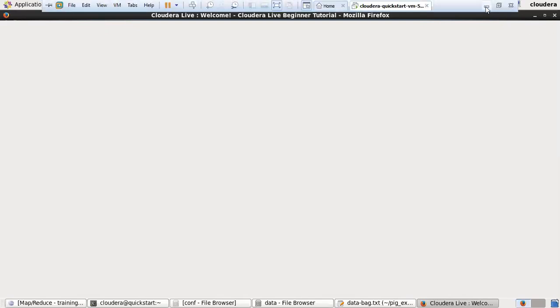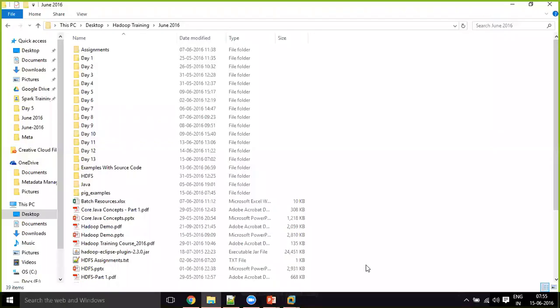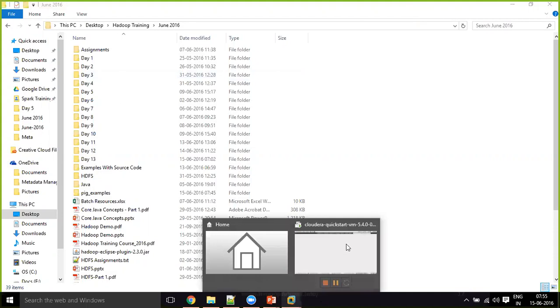Sure. See, actually, in Grunt we gave some command, right? A equal to some path using PigStorage comma, and after that we gave f1 equal to the schema, I mean, f1 colon int. What is the meaning?